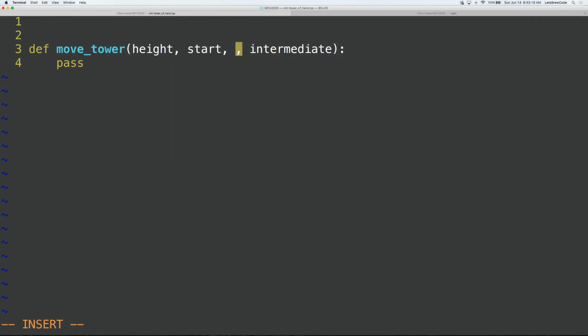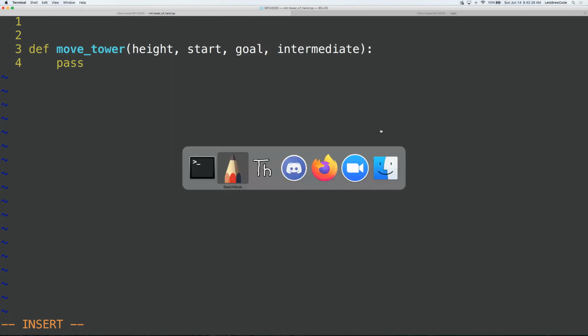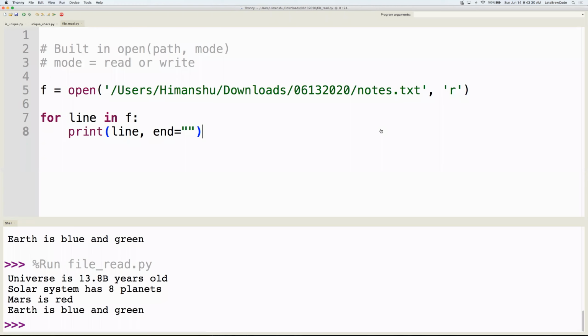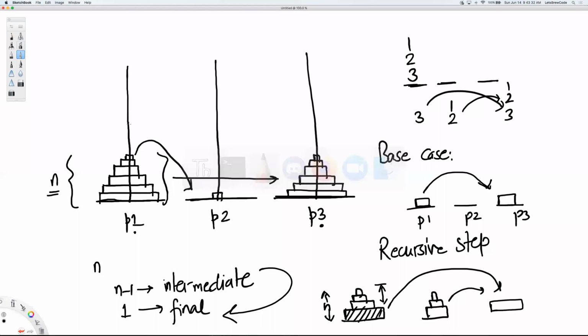Or you can call it start, goal, and intermediate pole. Suppose those are the 3 poles we have named. This one is called start, this one is called goal, and this one is called intermediate for now.